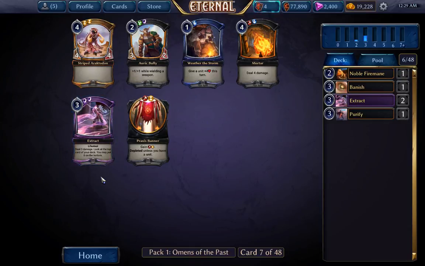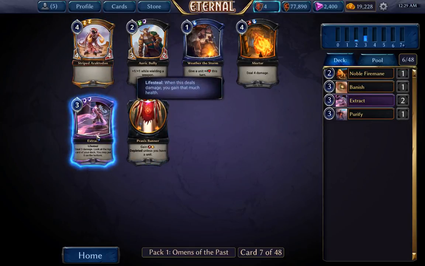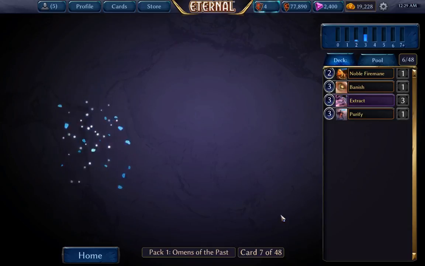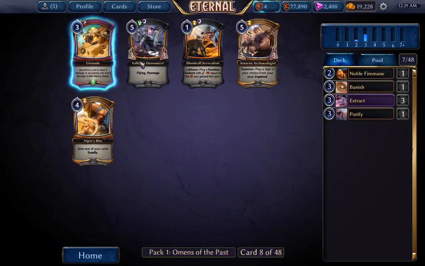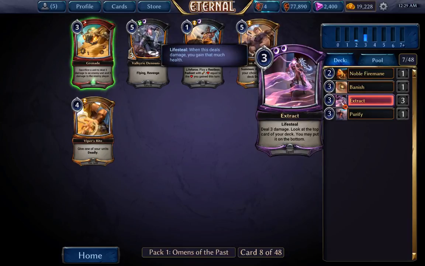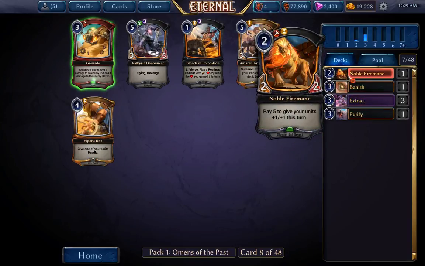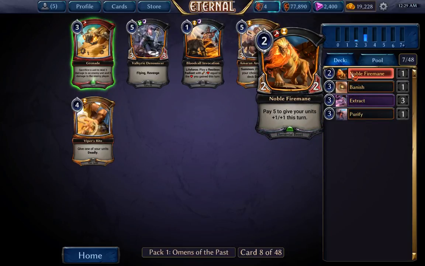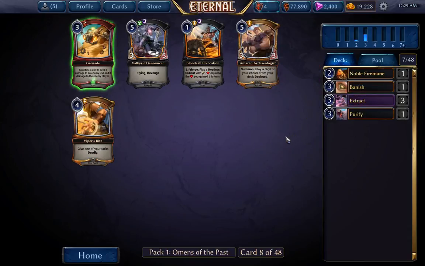Okay, so the 4/4 is very solid. The Extract is very good, but the Praxis banner is perfect. I'm just gonna take the Extract and see how that goes. Because now I don't even need... I mean, I can always cut the Banish, right? Wait, no, I can't cut the Banish. I can always cut the Noble Fireman and the Purify and play another color. For example, I can take up this Valkyrie Denouncer.